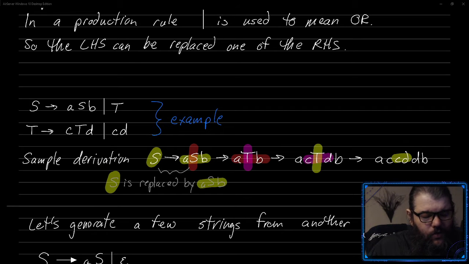One thing that you should notice as you're looking at these rules is that you can never generate an A without generating a B. And so there's some sort of matching going on here. And you can never generate a C without seeing a D. So that matching is super interesting.